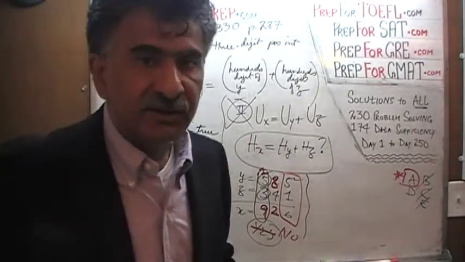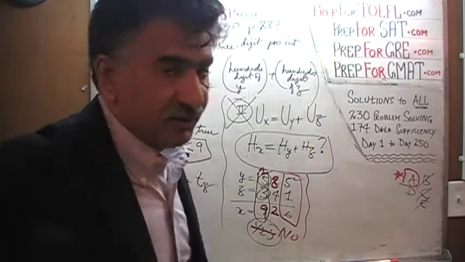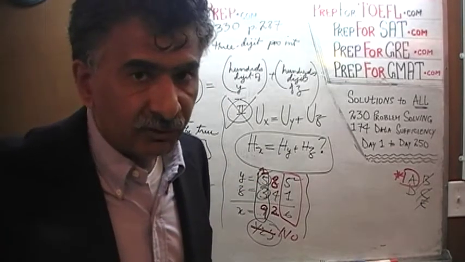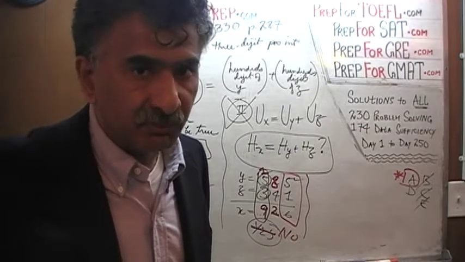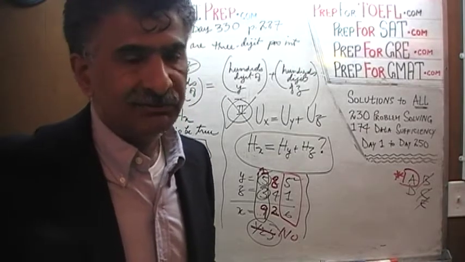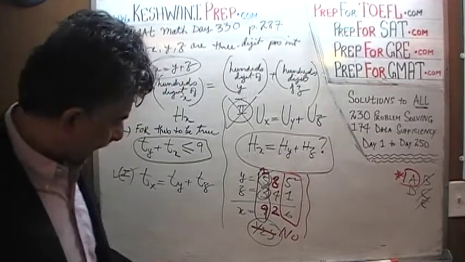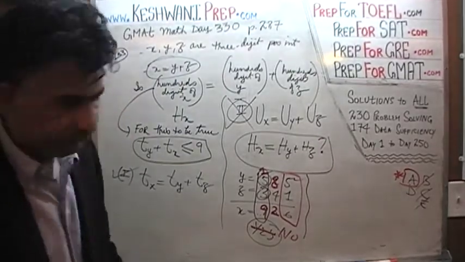In this case, the point here is not that the information given in the second statement is not sufficient. The point here is that the information given in the second statement is just not germane. It is not pertinent. It's not relevant. Do you understand? Let's go on to the next problem, shall we?